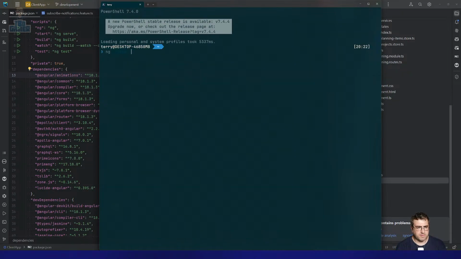npm install -D Angular CLI at 18.1.3. I did latest and it gave me 18.0.3 anyway.